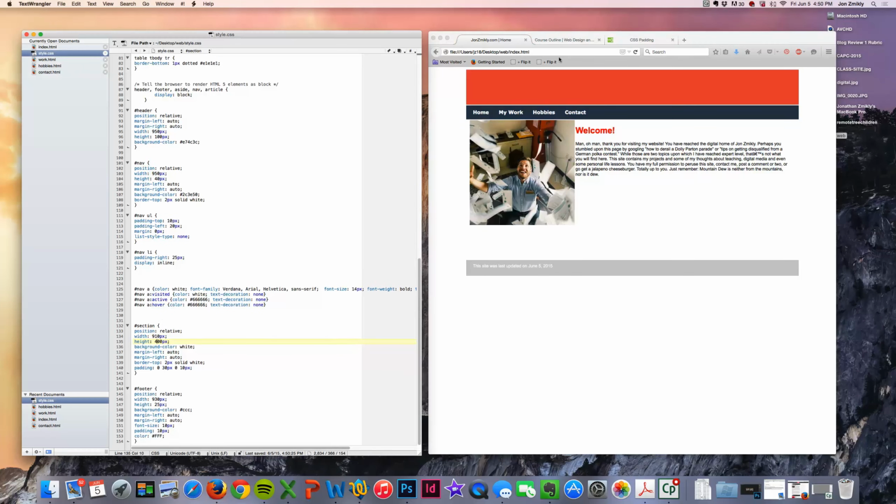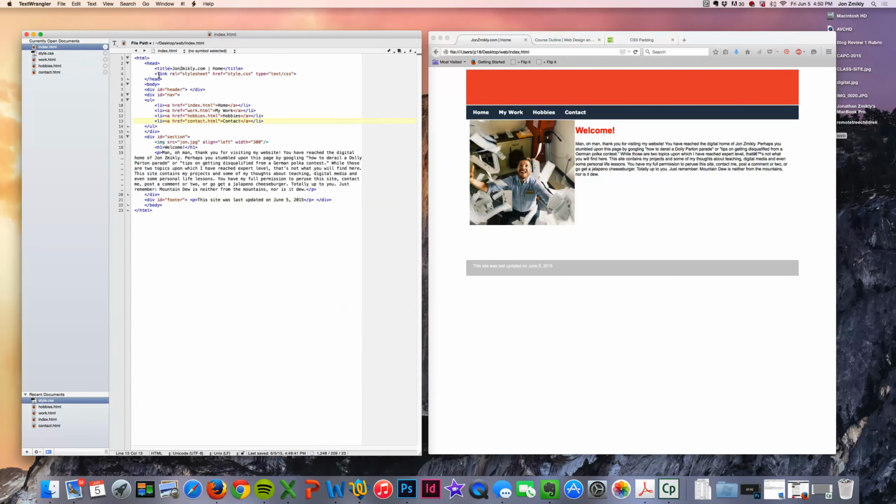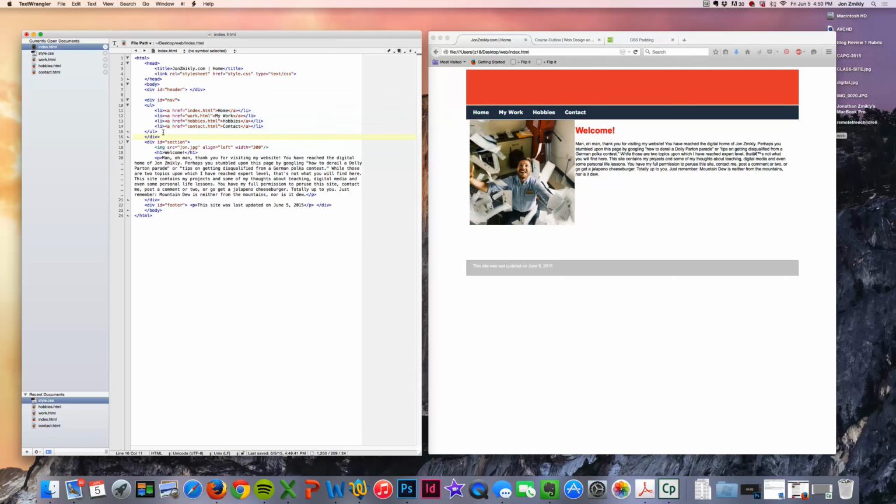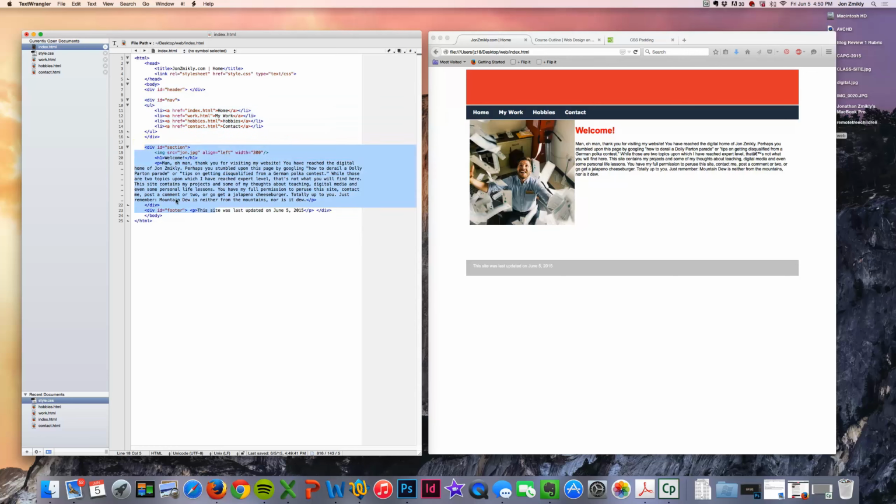There are only 4 of them. You've got your header, you've got the navigation, you've got the section, and then you've got the footer. You'll notice nothing in my code is between those divs, so you can see if I isolate my code here, I've got the header, then I jump right to the navigation, okay, then I jump into the section, and then the last is the footer. See, there's nothing in between those divs. Every single piece of text, image, links, everything is within some type of div. And so that is basically how you set up your site using divs.